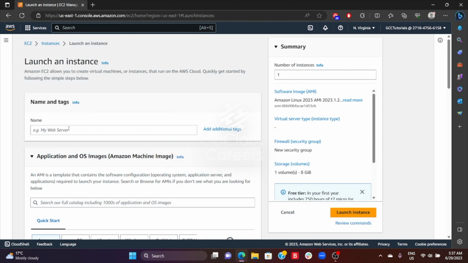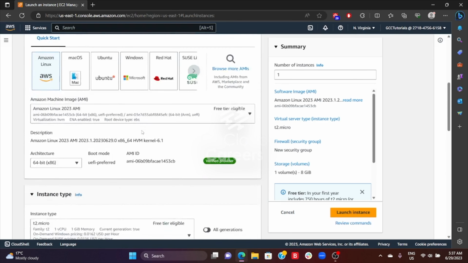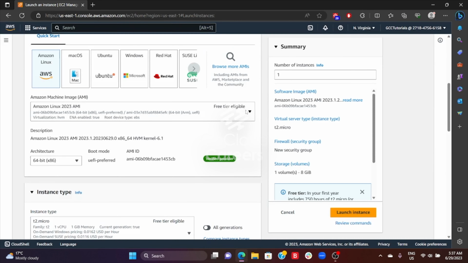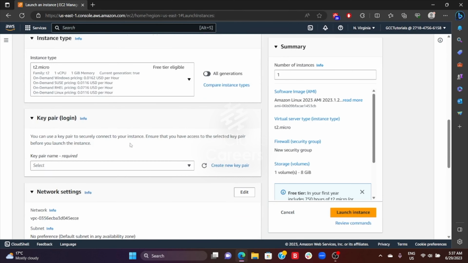And we're going to provide a name for our EC2 instance. We're going to name it Test Server 1. We're going to leave it as Amazon Linux machine image, free tier eligible. For the instance type, we're going to leave it at T2 micro, which is equally free tier eligible.